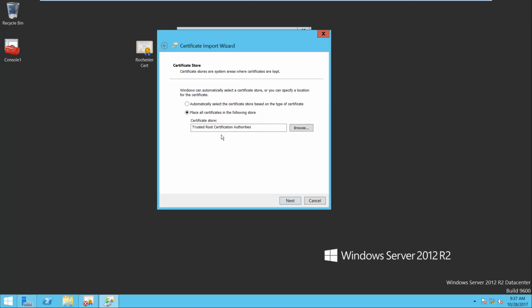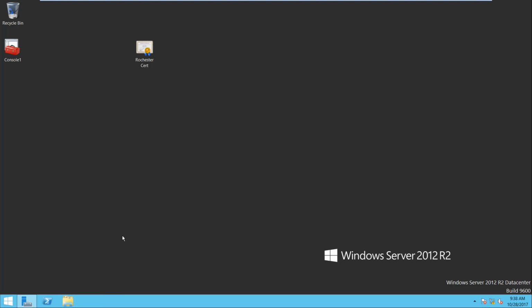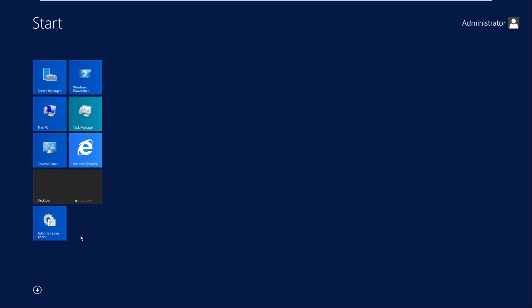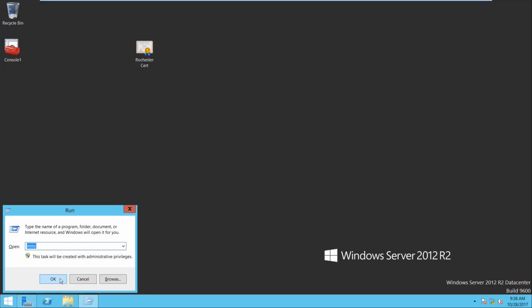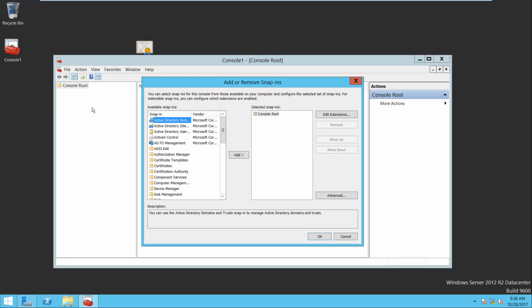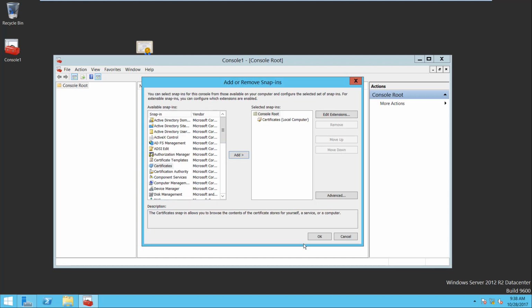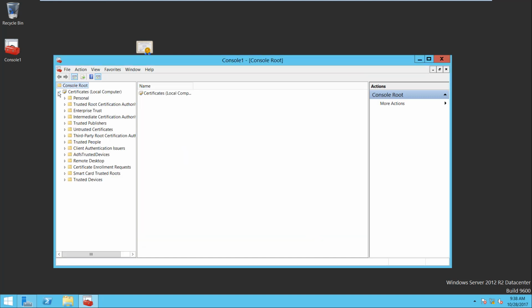So if I select this part, and I go to Next, and I go to Finish, and I go to OK, then I can verify whether this certificate is trusted now by coming over here, going to my MMC, going to File, Add/Remove Snap-in, going to Certificates, Add, Computer, Next, and OK. And over here, I would look at Trusted Root Certification Authorities.